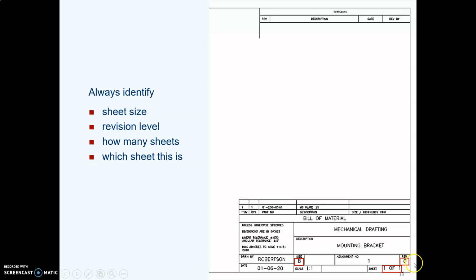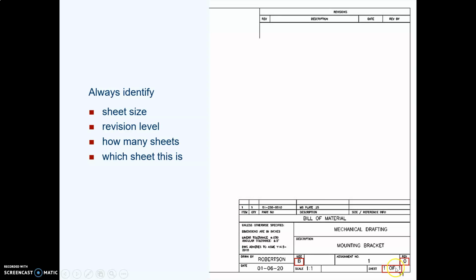We always tell them the revision level of this part. And for this term, we'll always make brand new parts and they'll always be a revision level of 0. But when you are working in a job, you will often be revising your drawings. You'll make some design change to your part. Maybe you'll make the holes bigger. Maybe you'll have to do a correction. You should have said they were 1.5 apart, but you accidentally wrote 2 inches apart. Whatever. You'll be revising stuff all the time. So you always have to tell your shop people what revision this drawing is.